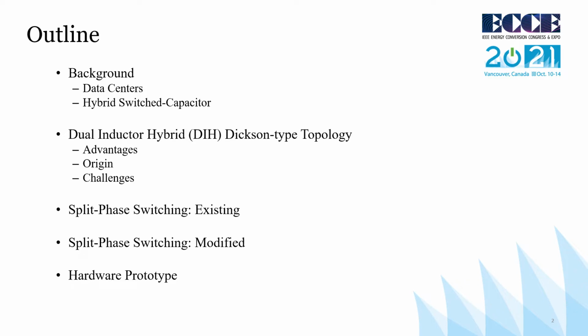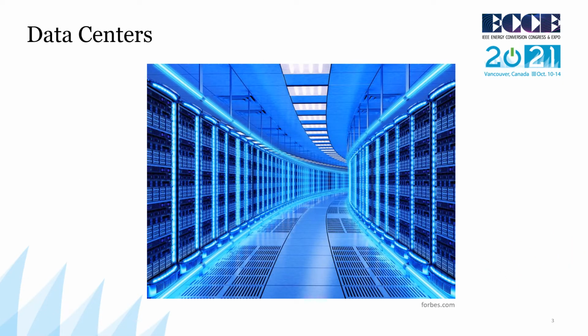Then, as part of this work, I'm going to demonstrate a modified clocking scheme that greatly enhances the degree to which these converters can utilize the energy density of their flying capacitors. But first, we're going to talk a little about the rapidly developing industry of data centers, an application space where these types of advanced converter topologies are beginning to find use.